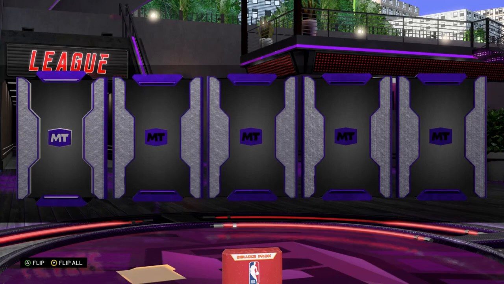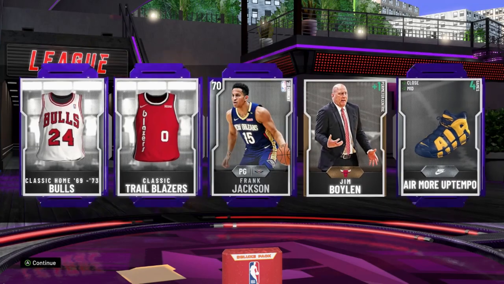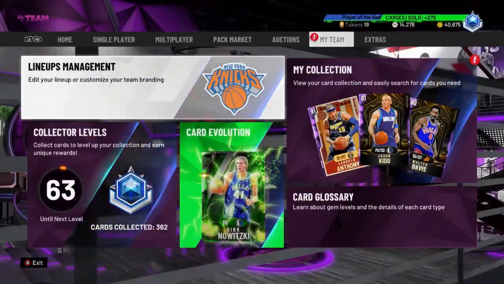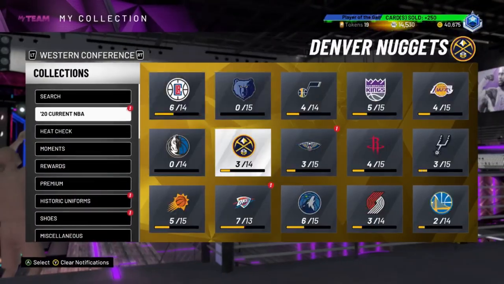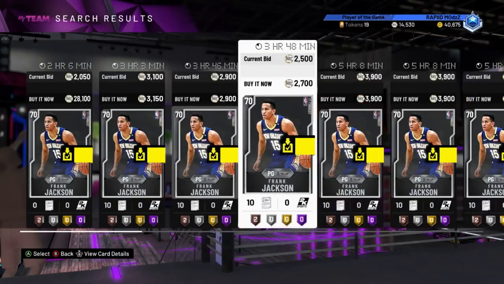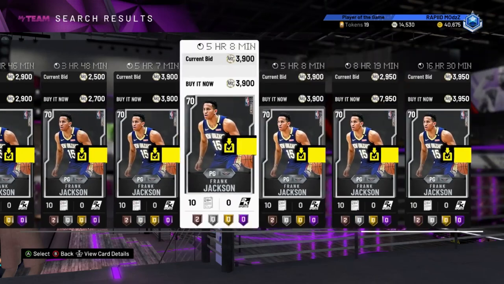One more pack. 12K pack. I really hope for a silver. It's looking like we're going to get a silver. Double silver? All right. Frank Jackson. Let's check the price. Hopefully he's expensive. I really pray he's expensive. Please tell me he's an expensive card. Oh, my God. Of course, we get the cheapest silver. Of course. All right. 2,700, 2,900.